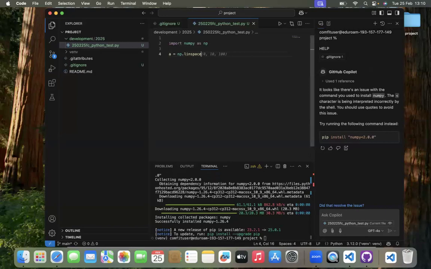Now it's suggesting maybe you want from 0 to 10 with 100 time steps. You can use this code completion if you understand everything that's going on. But if you don't understand it, then I recommend that you don't use it right away. To use it, I think you use tab. Yeah, tab finishes it.